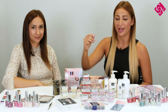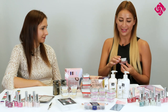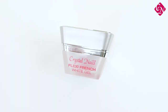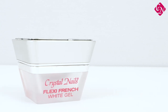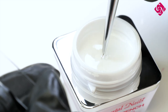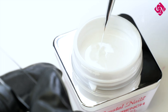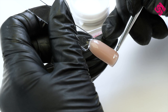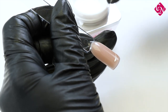Our next product is Flexi French Gel. Not just the name is beautiful — Flexi French Gel. This is a perfect snow white and flexible product which we can use on flexible bases like gel polishes and compact base gels. This product cures with a sticky layer, so it's sticky after curing, but it has an ideal consistency. It's not so hard, but not so fluid, so you can work on the surface really easily.